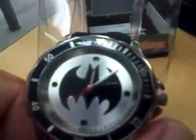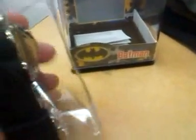Definitely it's got a good face. But it's my favorite one. And the back is kind of rubber. I guess it's what you would call a sports watch. And I did like the little metal trims in it too, as you see.